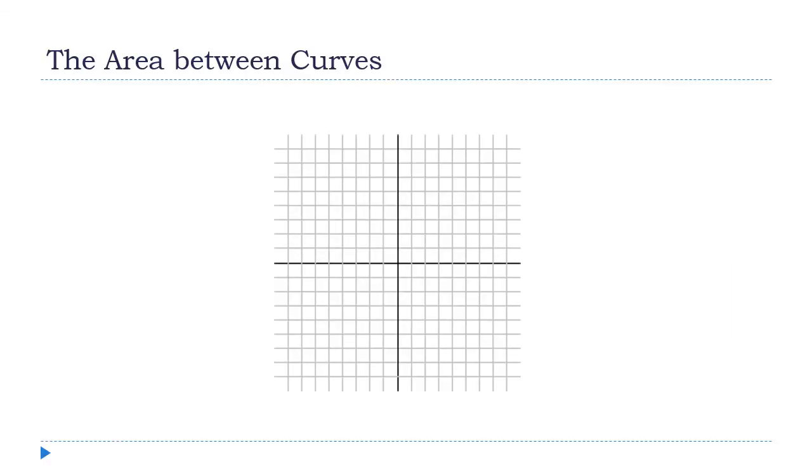So how can I find the area between two curves? And I want to be clear, let's look at this visually. Let's see what we're talking about here. If I have a curve here, and I have another curve here, and I have my two values, I'm going to make A here and B here. And I want to find the area between the two curves. So I'm looking for this section here. How am I going to do that?